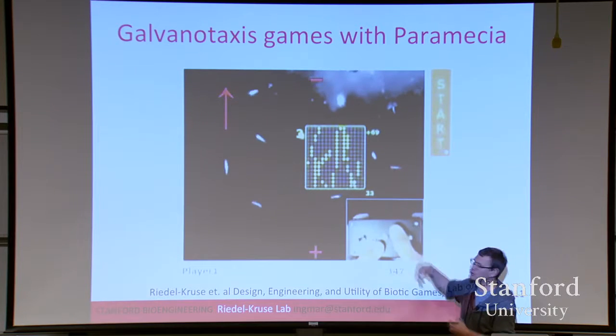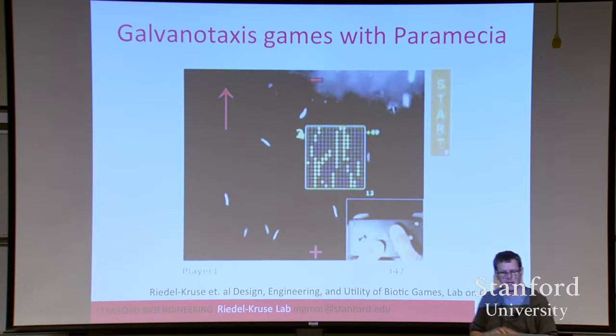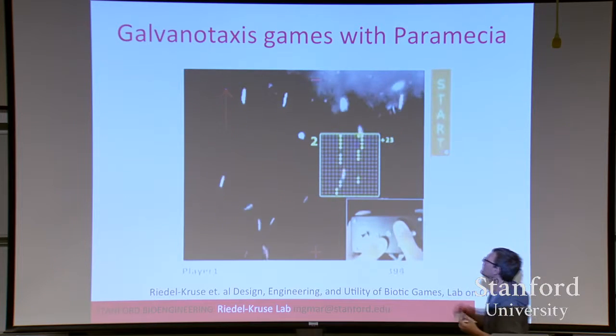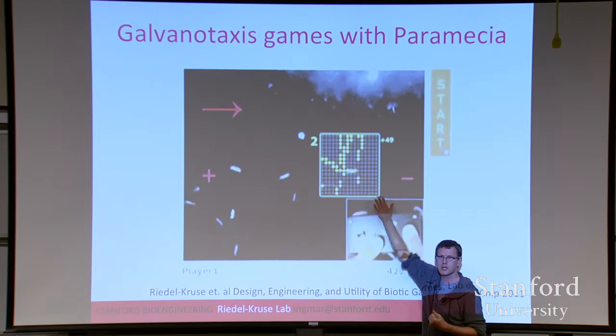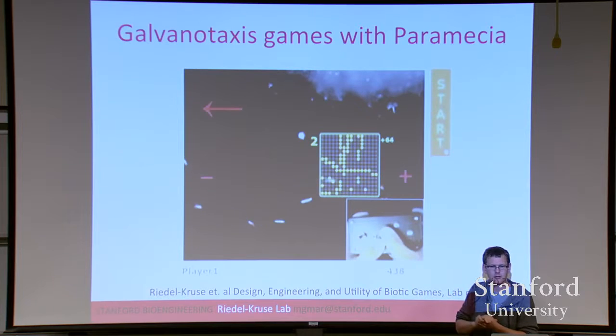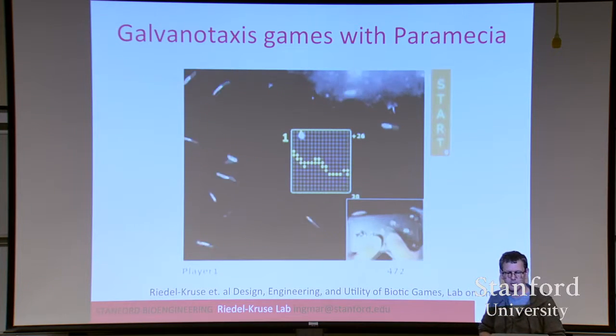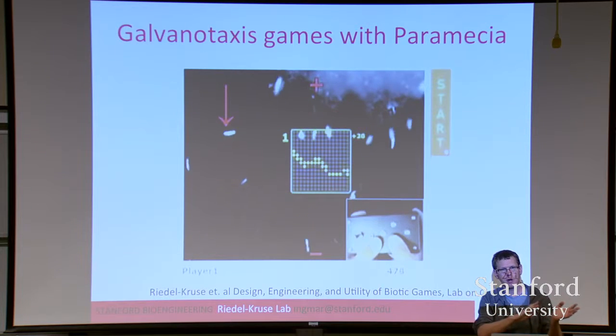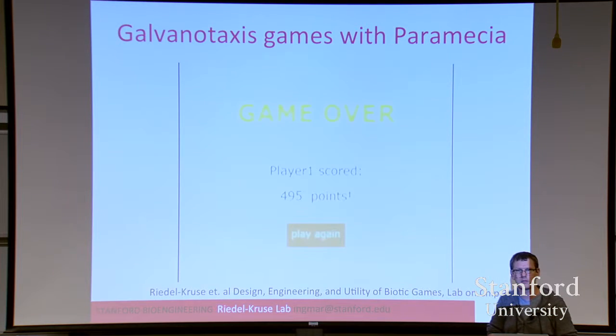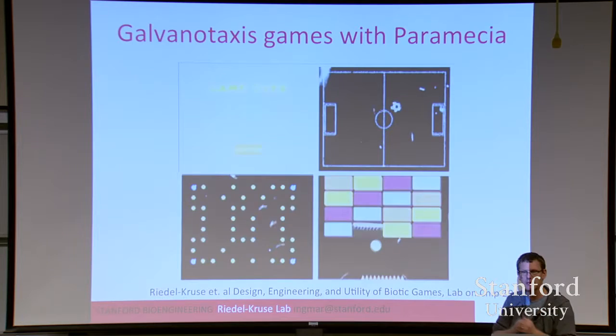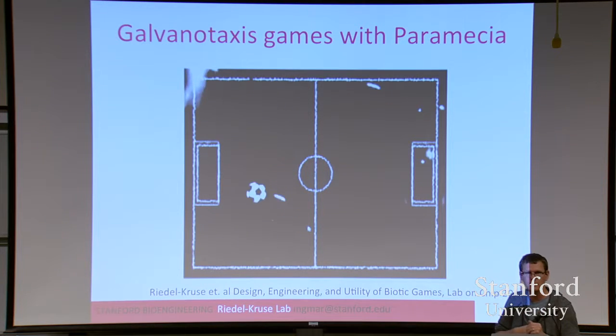As you see in this inset, you can push buttons and then move these cells around and play games, in the sense that, for example, you have a virtually overlaid object, and the task is to make the cells move through this object, right? You could either see this as just an interactive experiment, or you could see this as a game, okay? And so this is an example of what interactivity means.